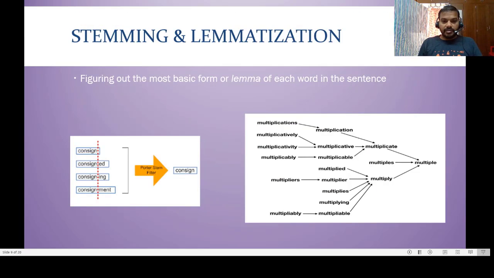Moving to the next one, stemming and lemmatization. In every sentence, we have to identify what it's talking about. For that, it has a predefined set of keywords, and those keywords have a mapping with the tagging of multiple things. To match those words, the NLP system will change each word to its base form, the root word. So each word will be converted like this. You can see that stemming is nothing but removing the common prefixes and suffixes, and lemmatization is identifying the root word of that particular word. These all come from multiple forms. So if any of these words are identified in that statement, NLP will convert them to the root word.